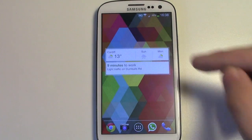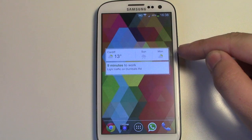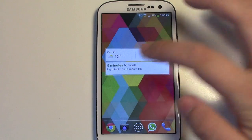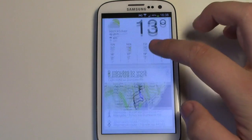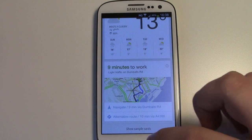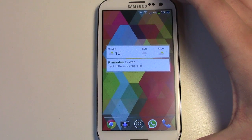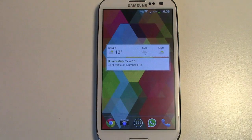It's going to give you the exact same cards that you would have within Google Now, just a little bit more condensed. As you can see here I've got the weather for the next couple of days. I've also got how long it will take me to get to work, and if I click on there it will take me to a more in-depth view within Google Now. You can navigate to work just by clicking on navigate to. And obviously if you use Google Now quite a lot, it starts to learn your habits and becomes a lot more useful the more you use it. So Google Now is number 5.